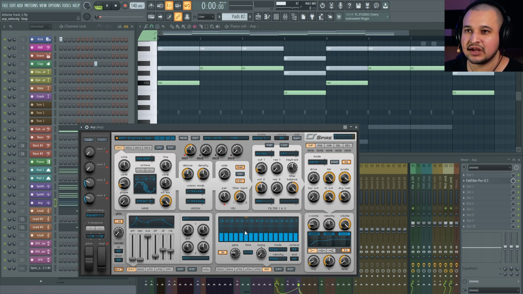I can also use a stepper to create modulation on the velocity. So if I want to make the second hits a bit louder, I could.